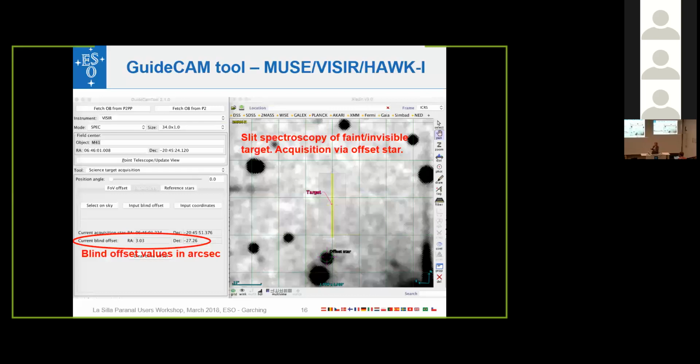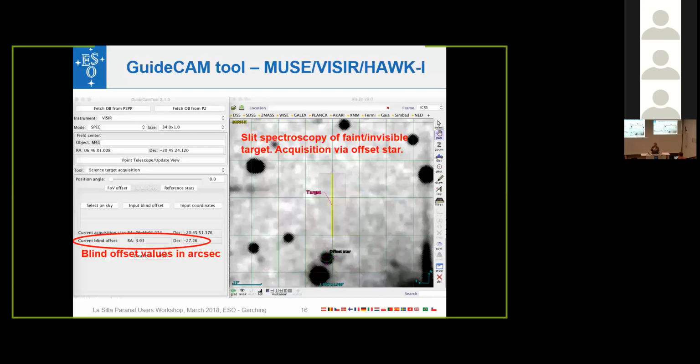Okay, so in those cases you should define a nearby bright star as an offset star, like this star here in the example, and this tool, the GuideCam tool, will then calculate the correct telescope offset that is needed in order to bring your target into the slit after the acquisition on this offset star. So the use of this tool will then automatically calculate what we call the blind offset values in arcseconds, and this can be even transferred without your manual interaction to the OB that you are preparing in P2.